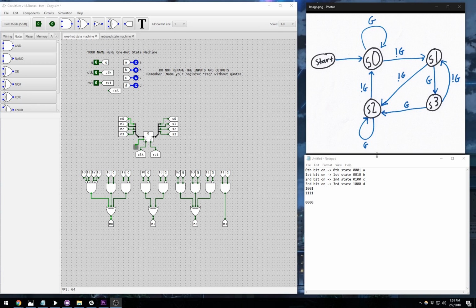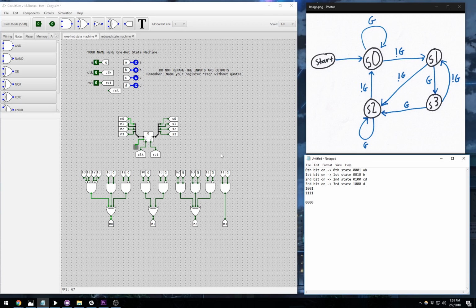The outputs that I stated earlier are kind of trivial to implement, so let's just make it a little more interesting. State 0, we will have outputs A, B, and on state 2, we'll have outputs C, D. So basically what we have to do is set up an OR gate for every single one of these outputs. So an OR gate for A, B, C, and D. And with that OR gate, I will feed in all of the states that could lead to that output.